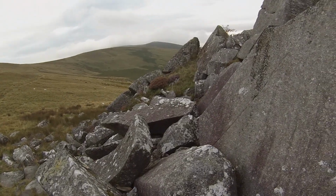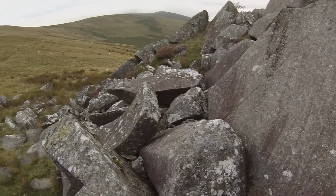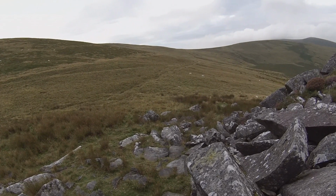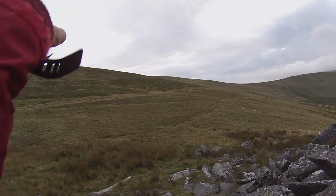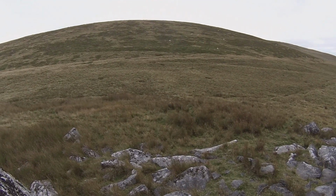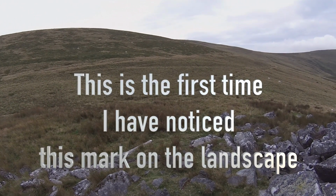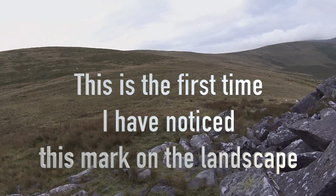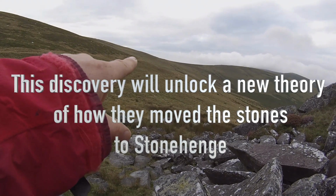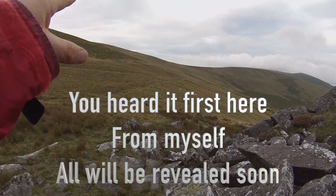It's getting on a bit now, so I think I'm going to be heading back soon. Probably going to go over the mound, over this hill, over this one, and over that one. Can't really see any paths. That looks like an ancient trail. Look along there. Looks like a trail along there. I might follow that. And I think I've got to get over that hill there to drop down into the car.